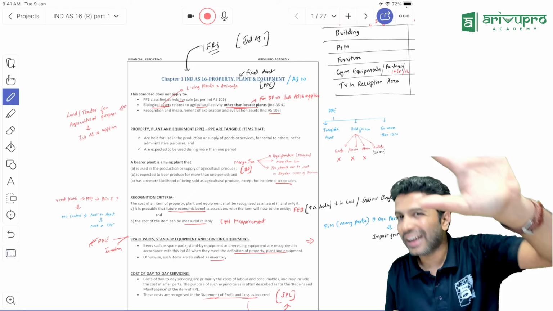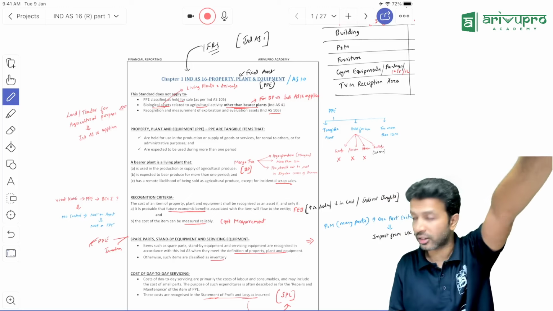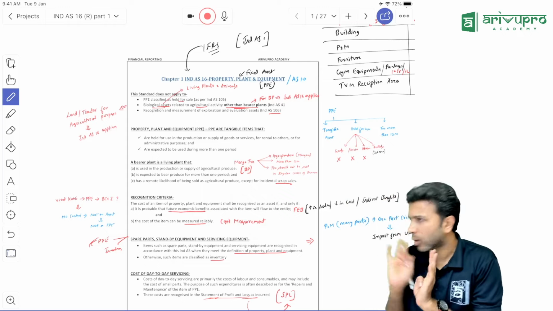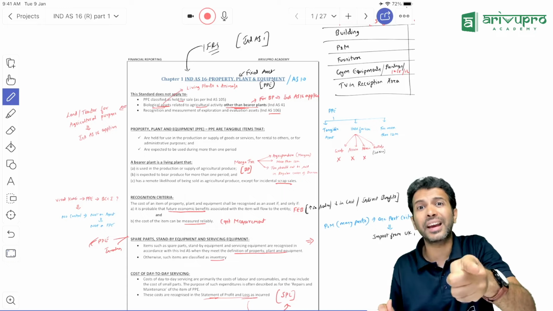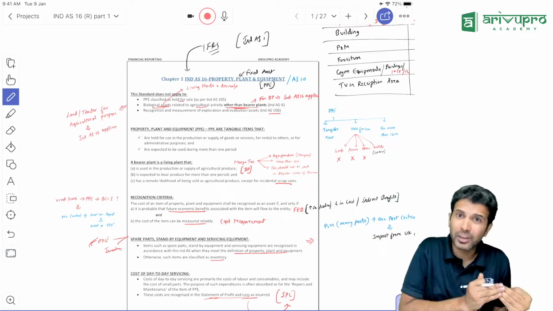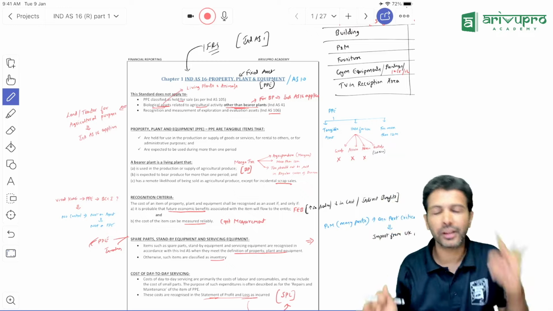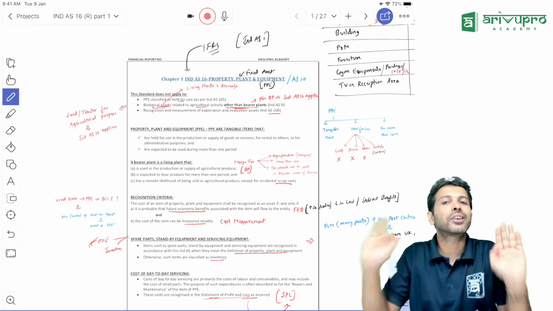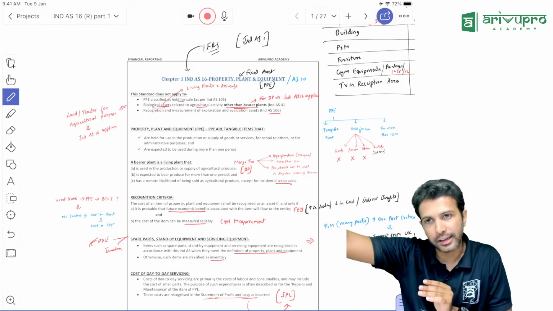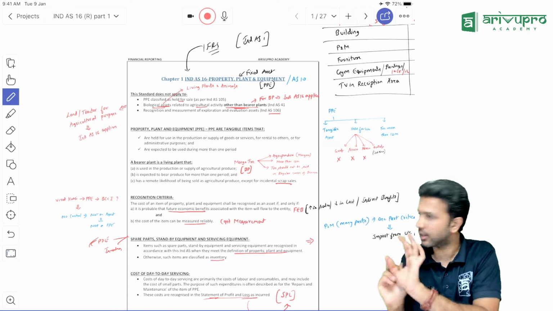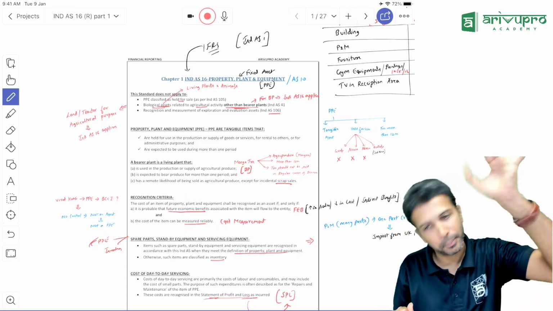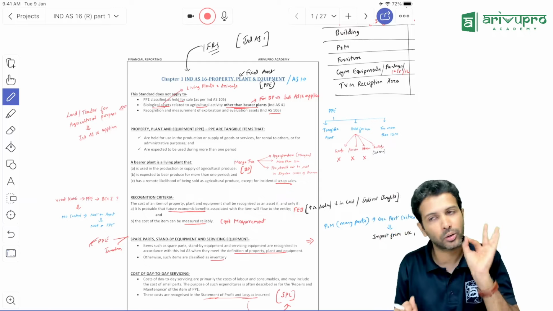Next, we looked at the bearer plant. If you want to call some plant a bearer plant, it has 3 definition criteria. What are those? From that plant, you should be getting some agricultural produce. Second, that agricultural produce you should get for more than 1 year. Third, the tree you should not sell in your regular course of business. Only that agri produce you should sell in the regular course of business. The tree you should conserve. If all 3 are satisfied, then the plant becomes a bearer plant. And for bearer plant, Ind AS 16 only shall apply.